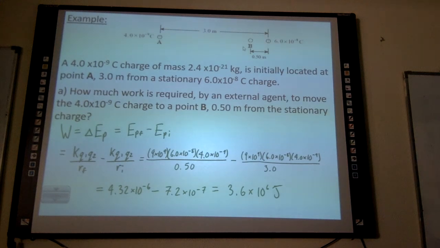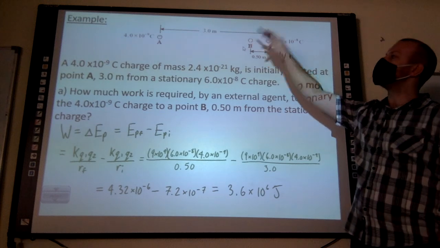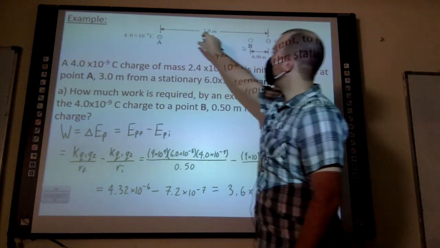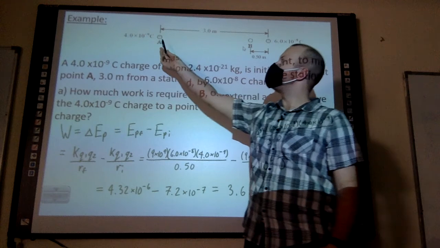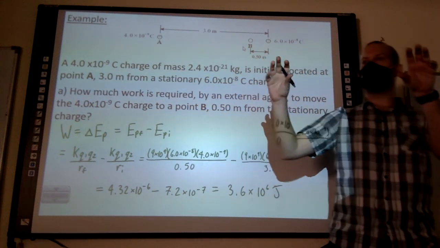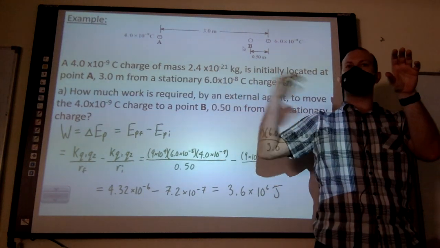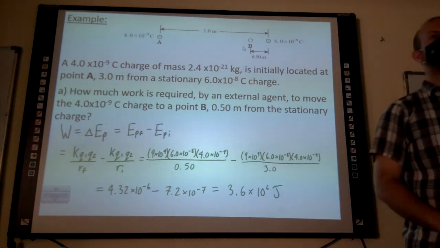I will leave it here a sec for those who are writing it down. Part B, what we're going to do is take this particle at point B and let go. So essentially you can think of it like this. We've taken this charge, we've forced it to go here, and then we're going to let go and see what's the speed at point A again. So can you visualize what's happening? We've got two charges, they don't like each other. I'm forcing this one to move here, and then I'm letting go and seeing what's the speed over here. Yeah, like a slingshot, like a Gauss cannon, stuff like that.